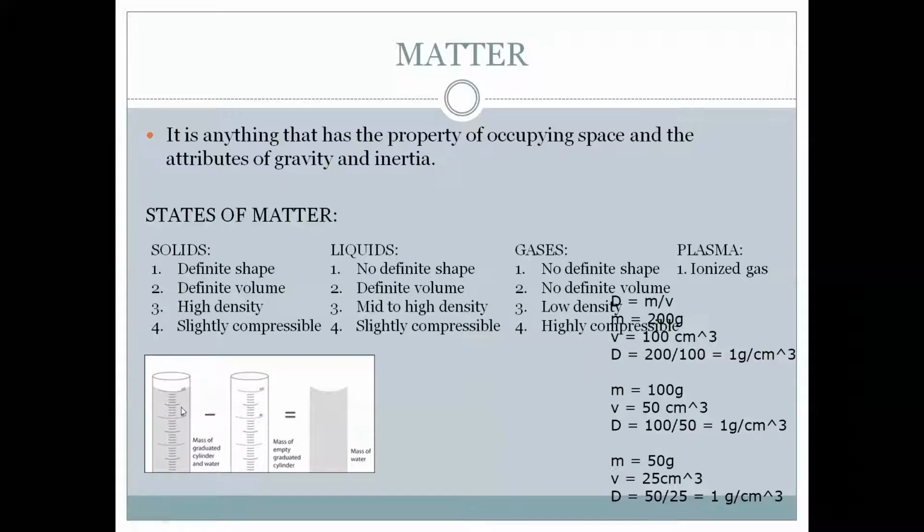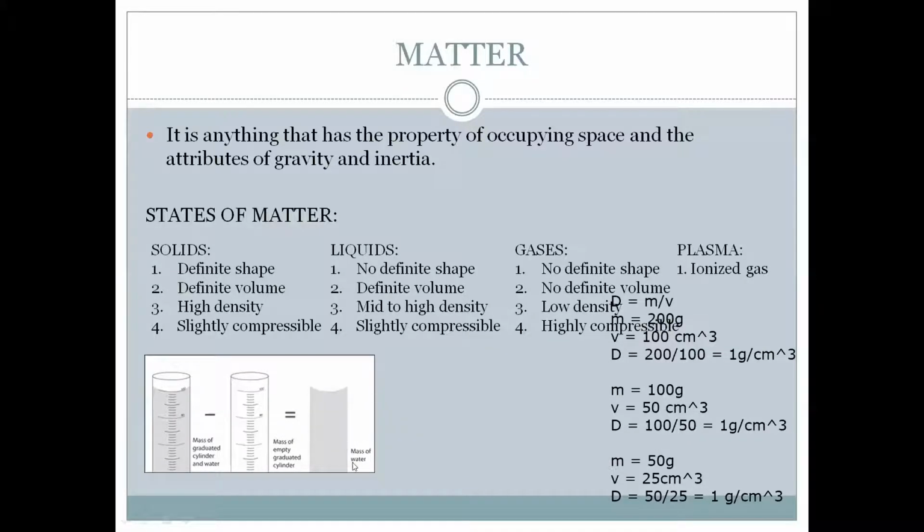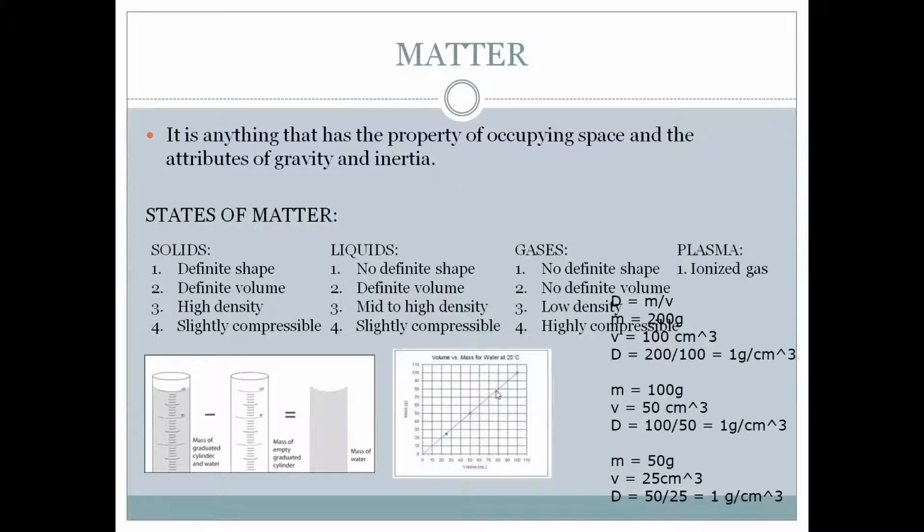Now, once you have those numbers, you will subtract them both and you will get the mass of the water. Okay? So, we will have this table right here. And in measuring your volume, you just need to fill the graduated cylinder in your desired line. So, dito sa picture na to, it is 100. So, we have 100 milliliters of water. Okay?